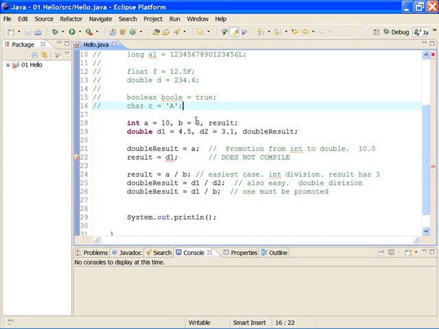So all of the rest of these are valid expressions because the value in B can be promoted to a double, and then the operator here has a double data type, the operator here has an int data type, and those are different operators even though they are the same symbol. I'll comment this one out so that our program will still be in a state where it can run.